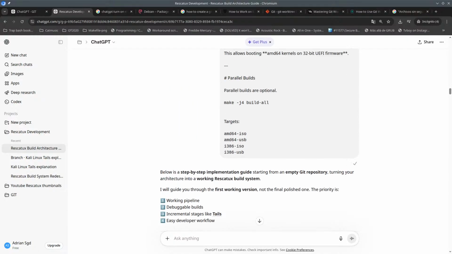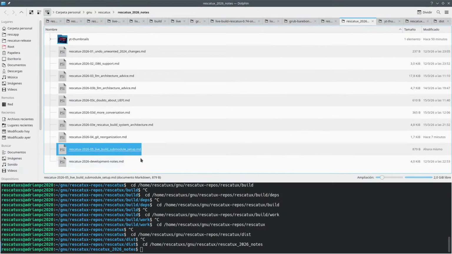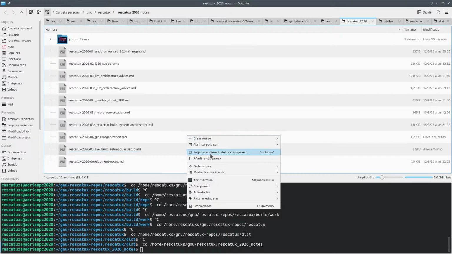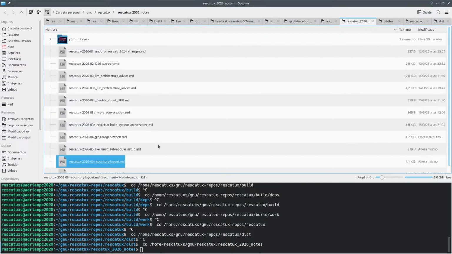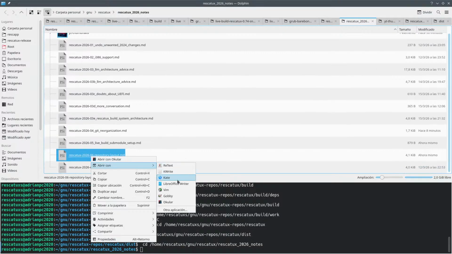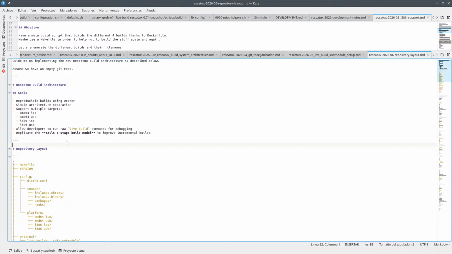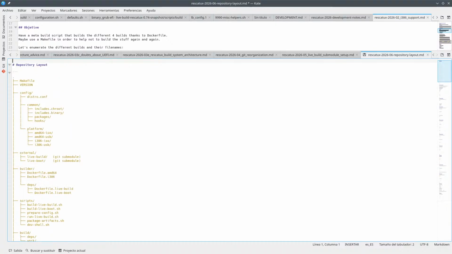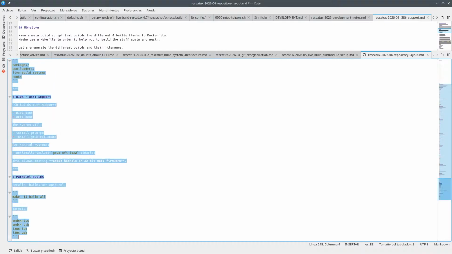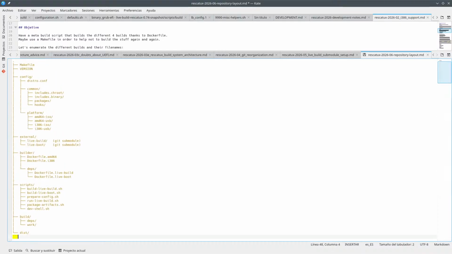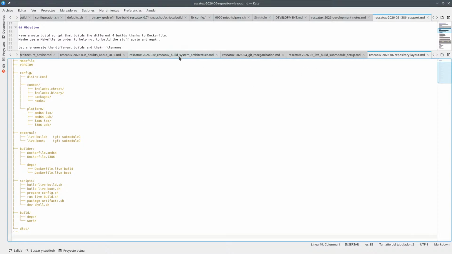So here in the notes, we can have something like Rescatux 2026 repository layout. Okay, so we just keep this thing here so that it's easier to read. And that's it.